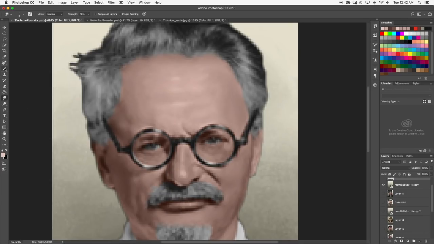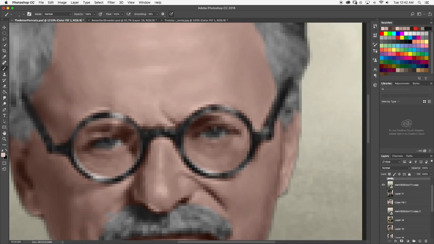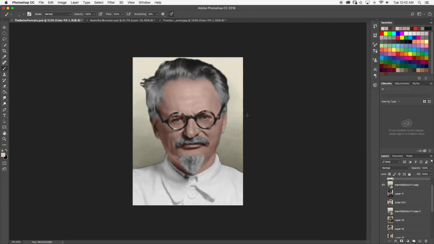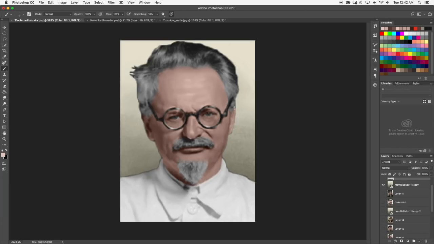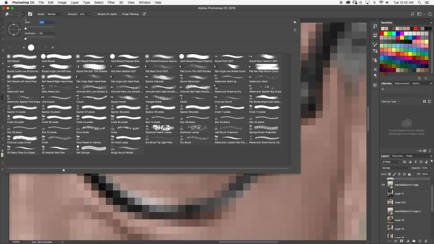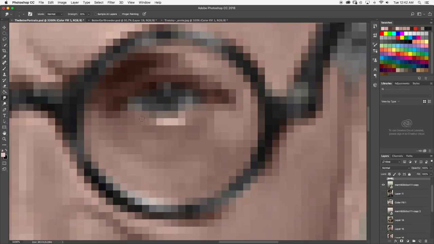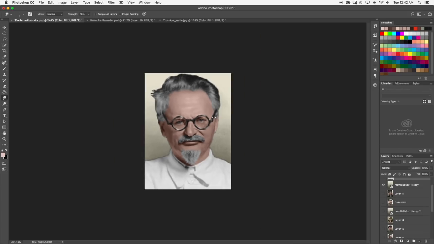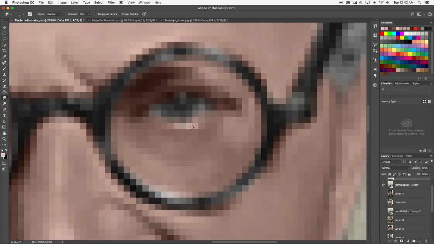Like right here, this highlight already exists. You can see a little bit of highlight on the lid of his eye. But the thing is, it's not enough. You want to bring it out. Bring it out. That's too big. Make sure not to use one that's too big. Bring it out and blend it. Now you want to bring that down and make sure. Yeah, there you go. Now it's a little bit more bright. And you can always go back and adjust it later, whatever looks nice.